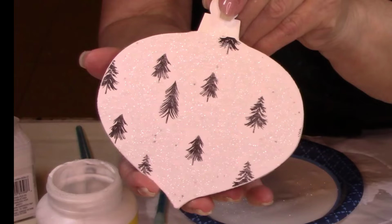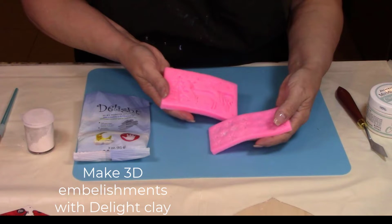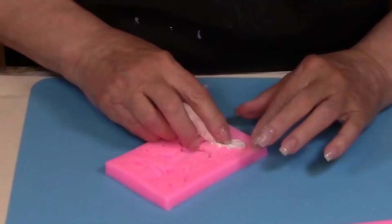I'm going to make the tree, the reindeer, and the snowflake now out of Delight clay. Delight clay is very easy to work with and dries quickly, so it's one of my favorites.